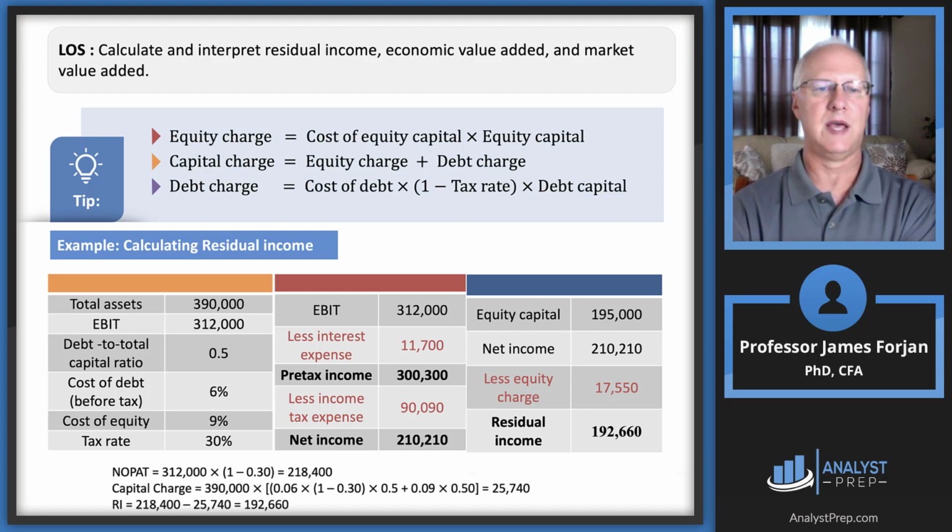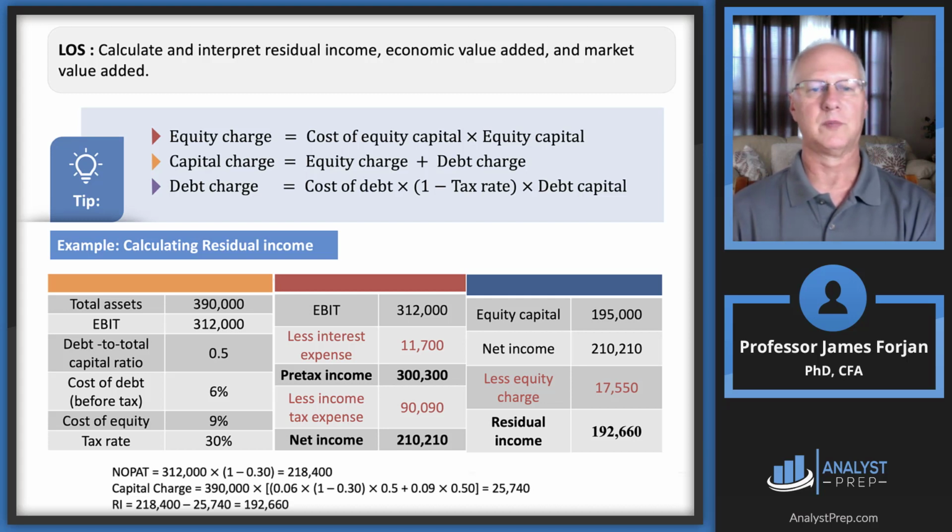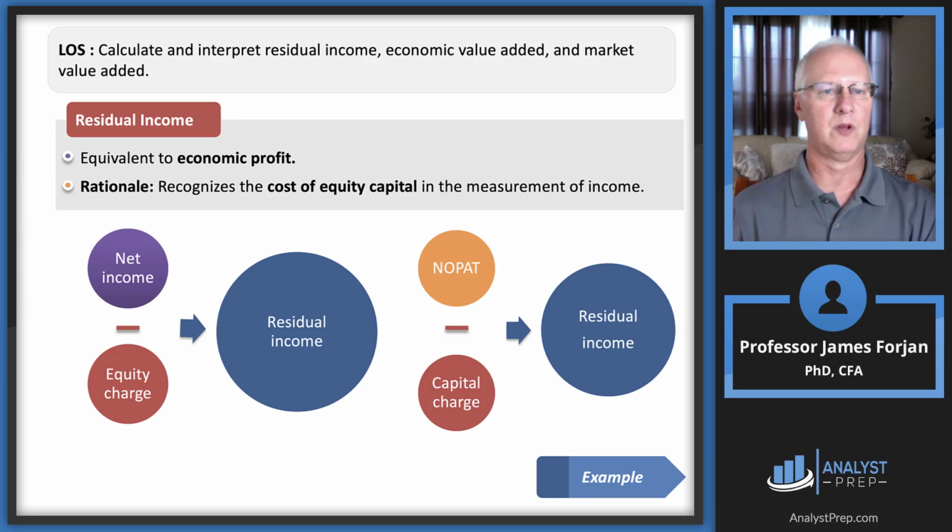That cost of debt there, and that's before tax. So make sure you consider that 30% tax rate when you do the calculations. We're just assuming that these bonds are selling at par value, right? So coupon rate, 6%. All right, that gets us to some kind of pre-tax income. And then we take out 30% of that, right? So there's net income, 210. So we have the first component back there, net income.